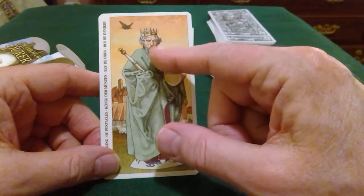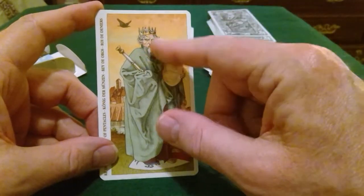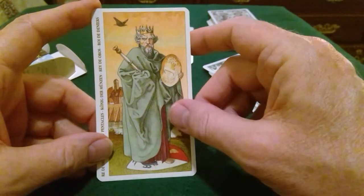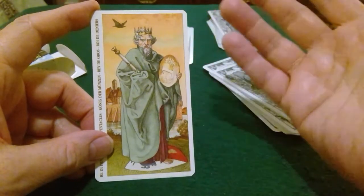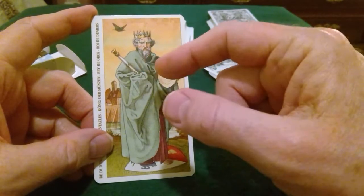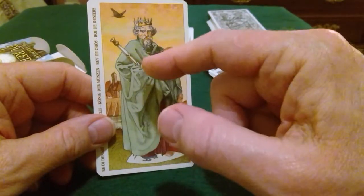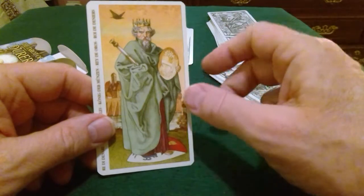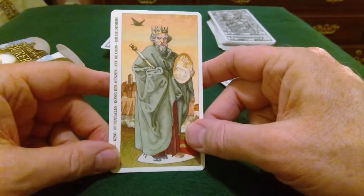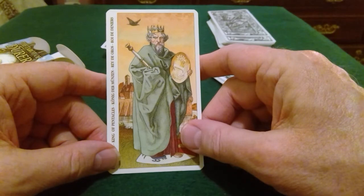Now he can be the workaholic, and the family can resent that, especially if he's married to the Queen of Cups or something, where she feels he's not showing enough emotion towards her. But they are feeling, and they're very kind. It all comes down to the bottom line, but in their minds, they're doing it for their family. They're doing it for the greater good. So it's not greed they do it for. It's for another purpose. And I tend to agree with that.